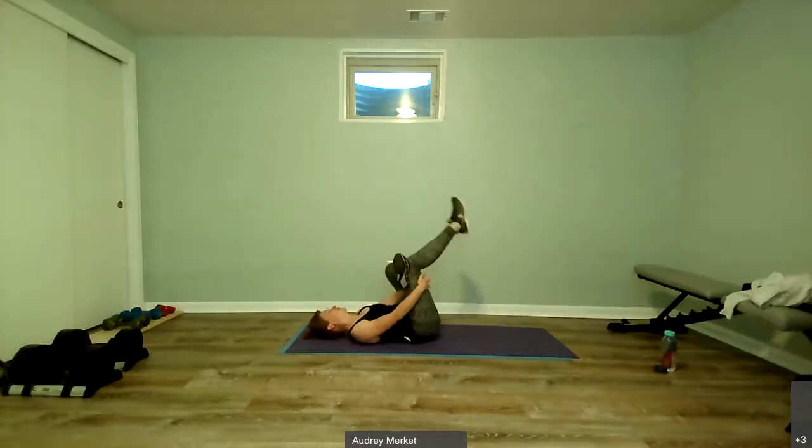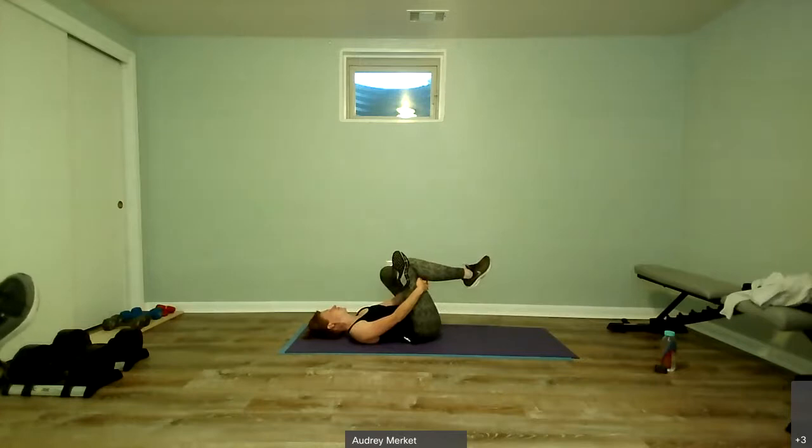Release. Pass the other ankle over the opposite side. Grab the bottom leg and gently pull. And release. Let's come to a sitting position.